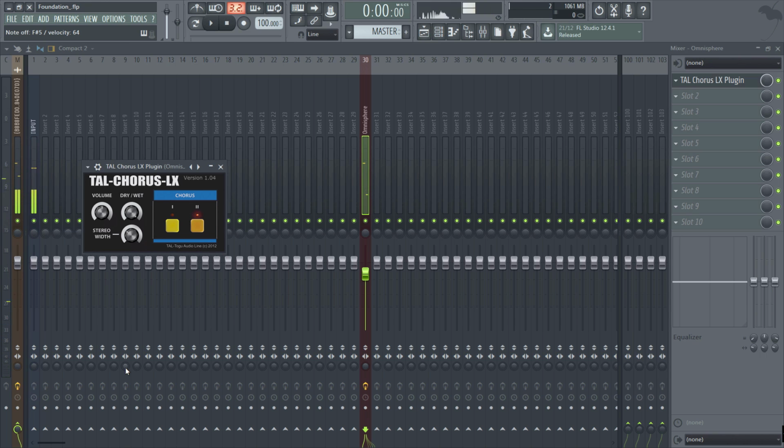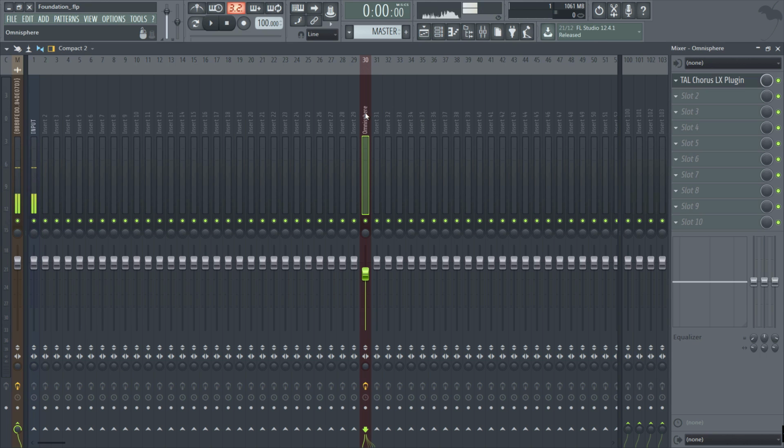Now I find this effect particularly nice on the higher notes, and it's much easier to hear, so I'll do the same thing again an octave above. Soon we'll look at LFOs to modulate this kind of pitch effect, but let's move on to the next step for now. So I filtered out the upper harmonics originally using FabFilter's Volcano plugin, but for accessibility I'll just go for a simple native parametric EQ.